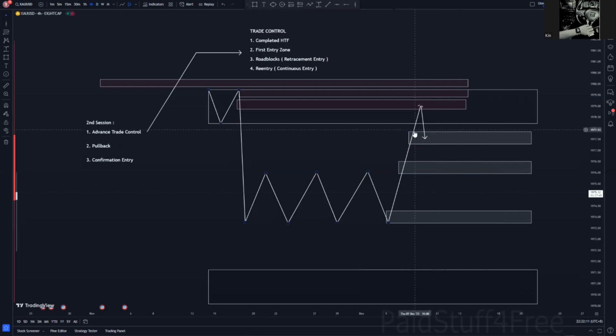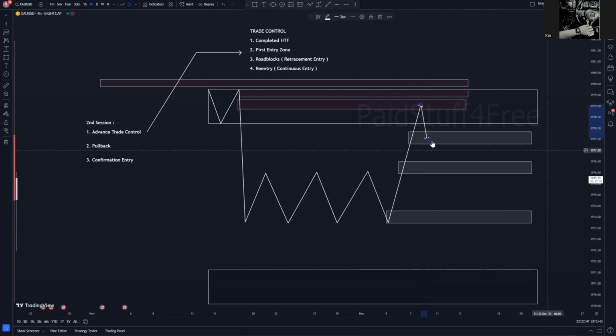So for example, the price gets into the sell zone and creates the confirmation entry, and then the price goes down. After the price went down, the price didn't manage to create an engulfing sell, which means the price didn't manage to create our TC. What will happen? There will be two things. The first one, the price is going to go down like this, maybe. But the second one, the price goes down and gets stuck at the roadblock.